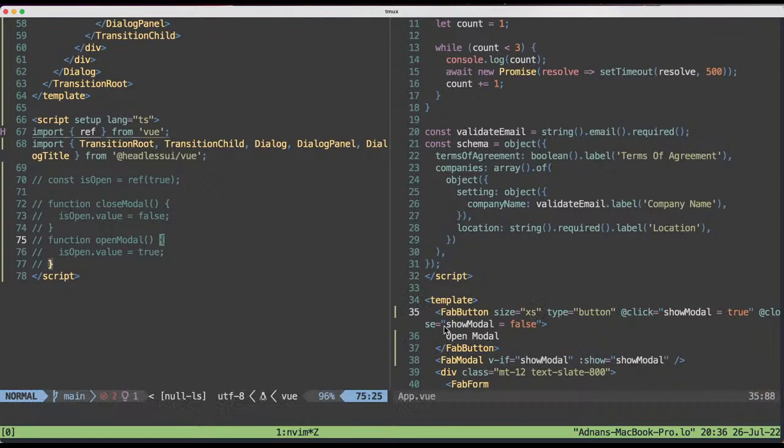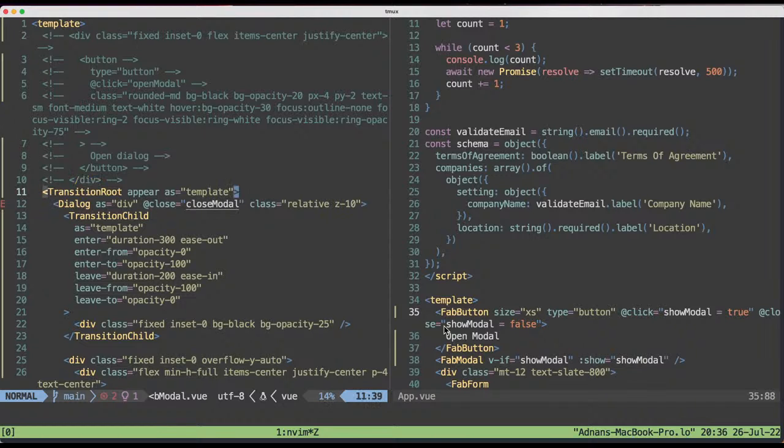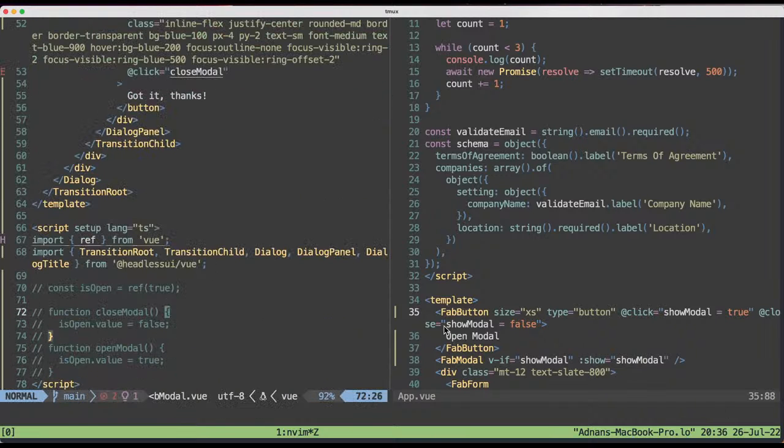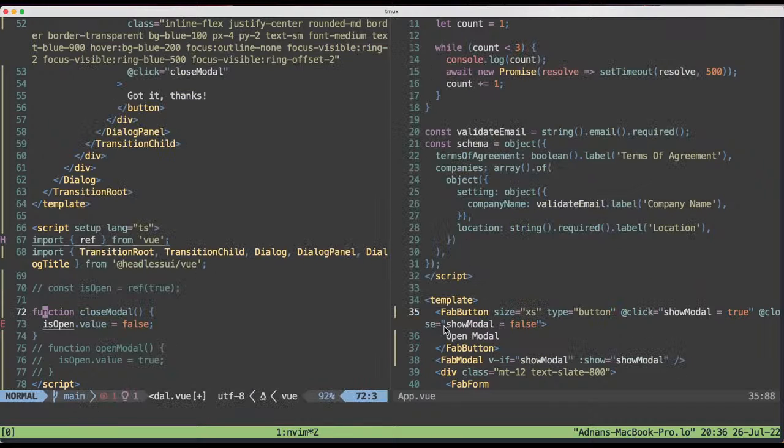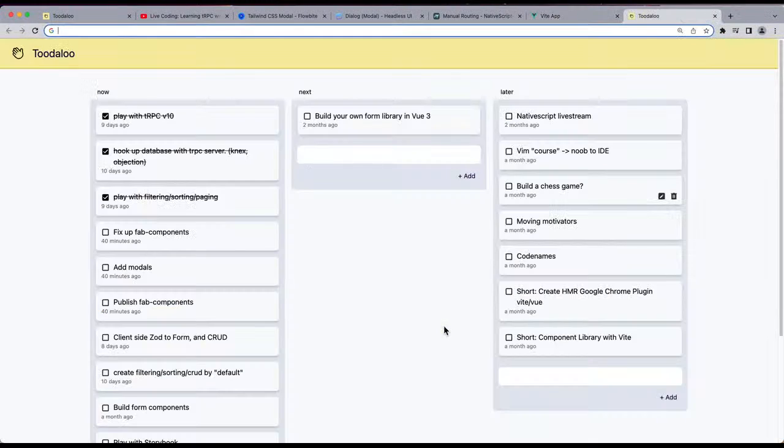Right? And then I just need to do an emit from here, which I'll need to look up. So I want close modal, but instead I think I do an emit here, which I don't do in this project. But let me look it up anyway.